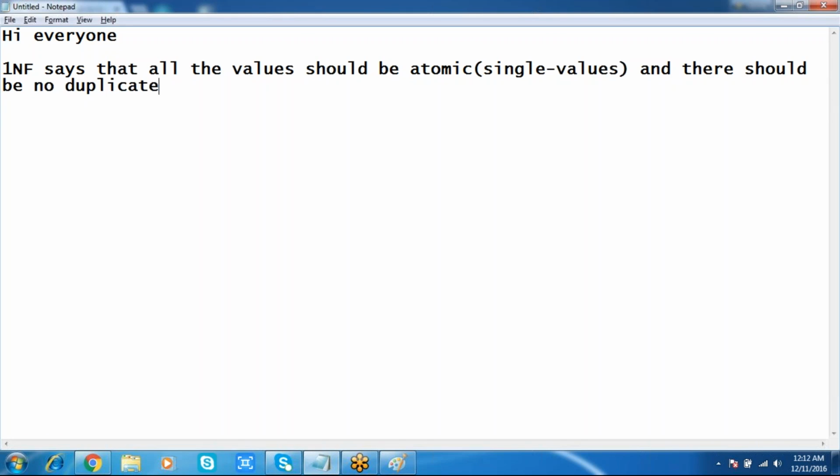So we made the name into first name, middle name, last name for the single value, and again we removed the duplicate records. So this is all about first normalization form.